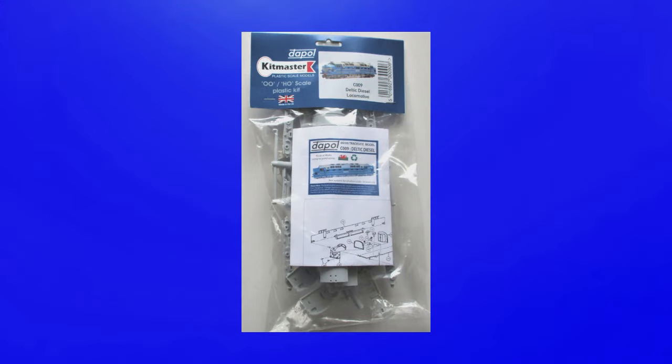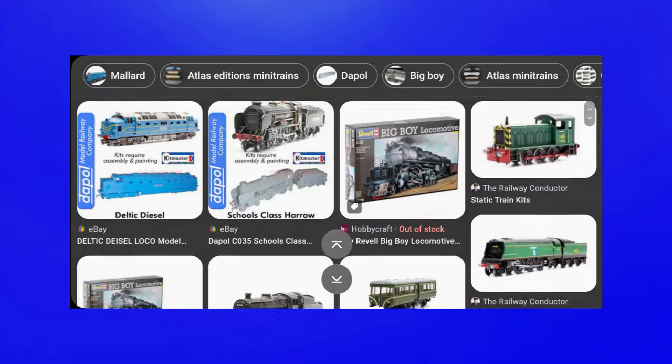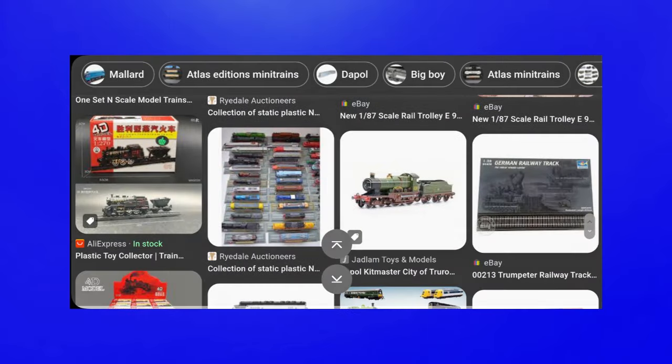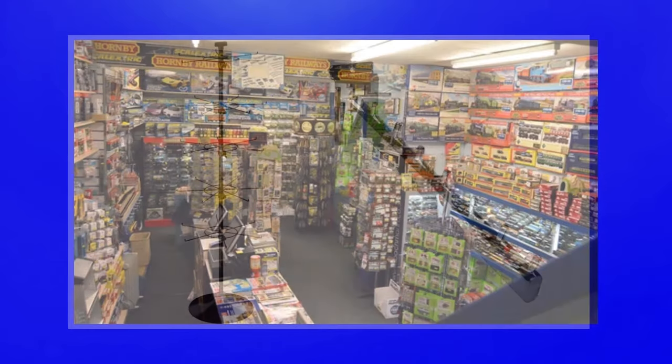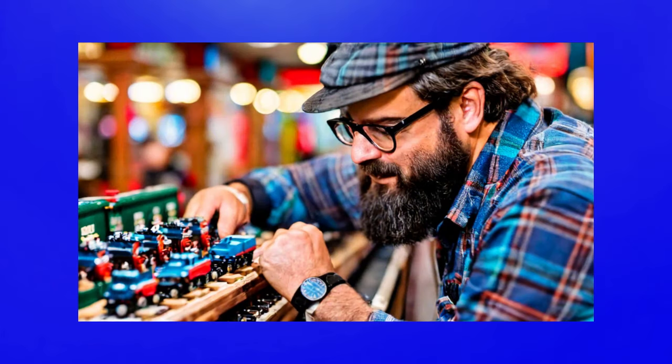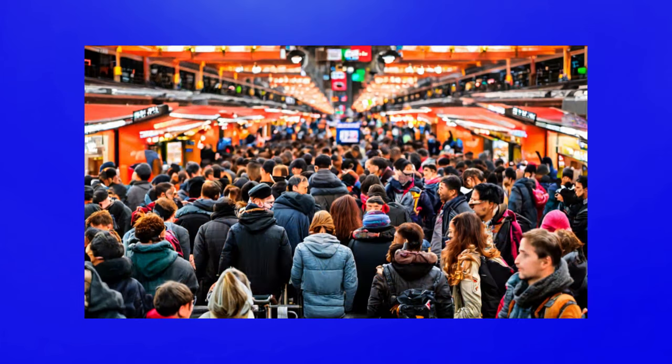This kit is more than a little different to what modelers are used to these days, not only in terms of kit packaging but also in terms of the type of model, because we don't see these static plastic train kits all that much anymore unless you're specifically looking for them online or at a model shop willing to stock a kit that might hang around for a bit. Speaking of which, this kit is designed to hang from a carousel stand or bag rack rather than take up valuable shelf space, which suggests Dapol knew it wasn't likely to be a sought-after kit but more of an impulse buy — maybe as a mojo kit or for someone starting out in the hobby looking for a cheap kit to learn and practice with.